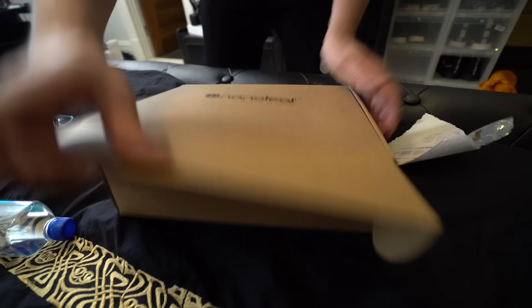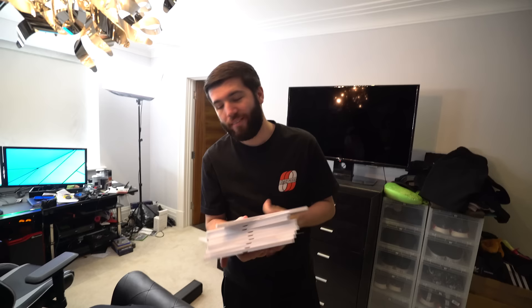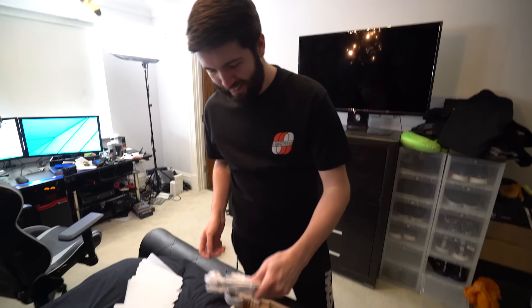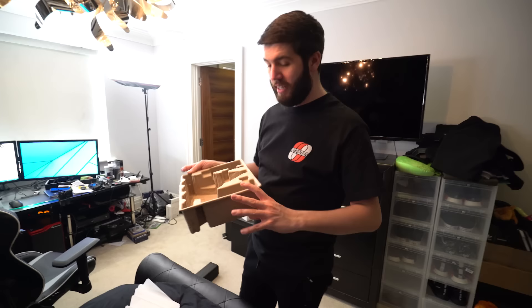These are, again, not a brand deal — nine panels. Nanoleaf, yeah, these are lights that go on the wall and light up. Oh, you only got nine? They only come as nine. I hear PewDiePie got more. Yeah, but he bought more — the guy's got more money than me. They ain't cheap but they're cool. Here's how you plug them in. These are adhesive stickers used to stick them to the wall.